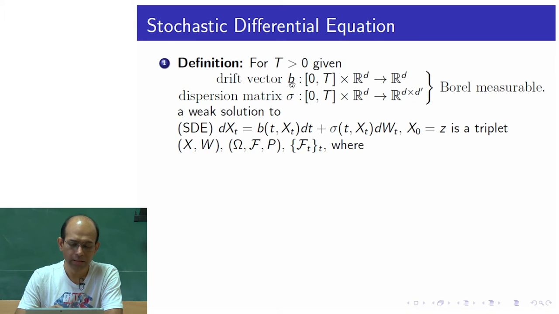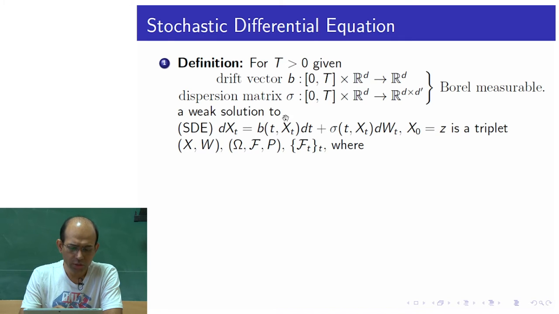Okay. And these maps are Borel measurable in appropriate sense. So, Borel measurable, that means you take Borel sigma algebra here, you endow this also with Borel sigma algebra. So, inverse image of Borel sets under this map is also a Borel set here. So, that is the meaning of this.